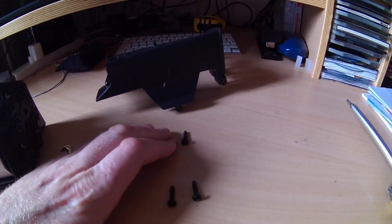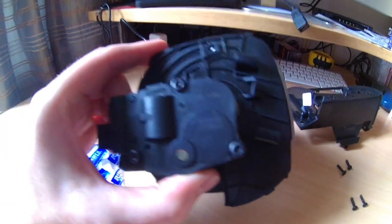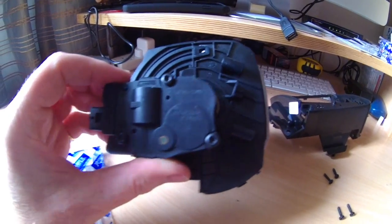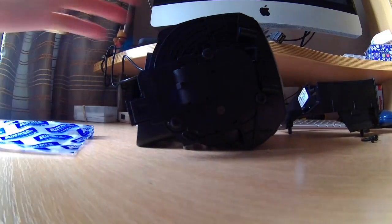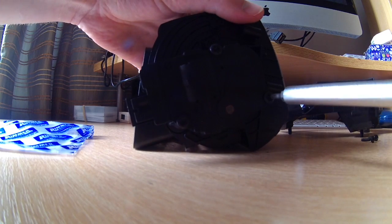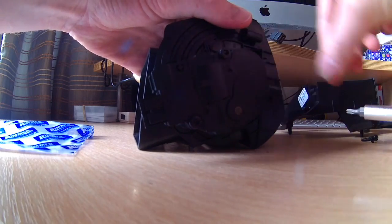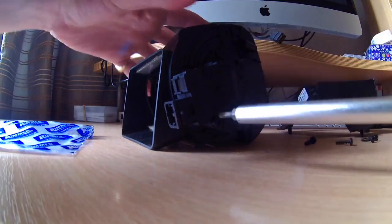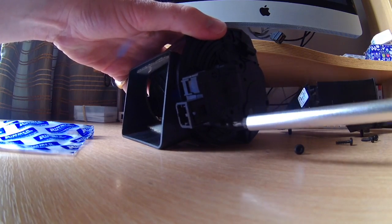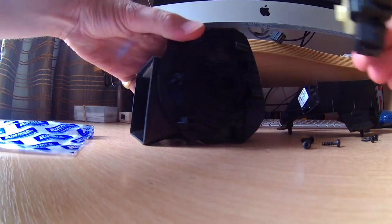Okay, screws have been removed, as you can see here. The panel at the back here is loose. This exposes this unit, and allows me easy access to this. So again, I will unscrew these particular bits here, as it comes out.